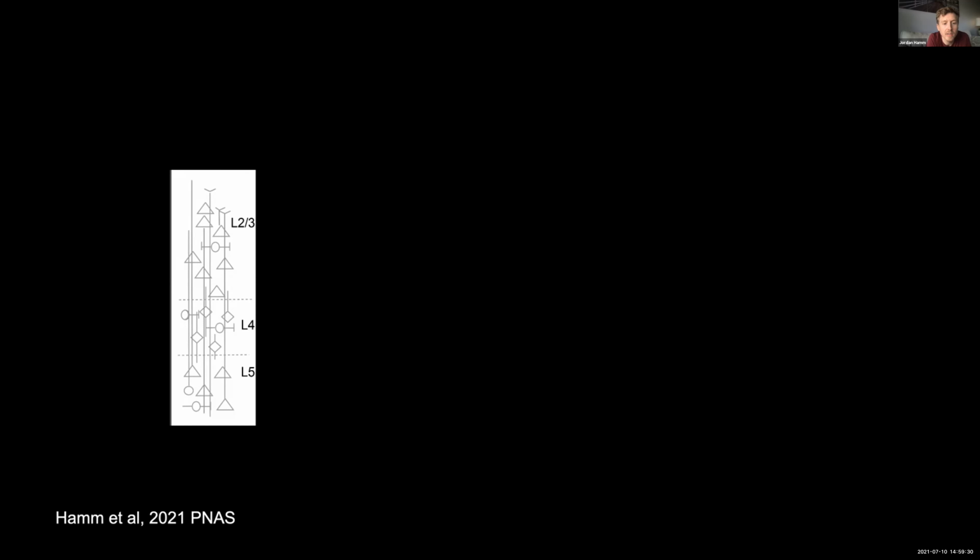As you know, in V1, layer 4 is the main thalamocortical recipient layer, whereas layer 2-3 sends a large number of feed-forward projections to higher visual areas, as well as a lot of local recurrent circuitry, whereas layer 5 tends to send feedback projections to lower cortical and subcortical areas.